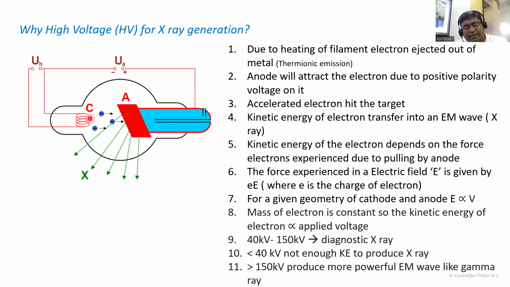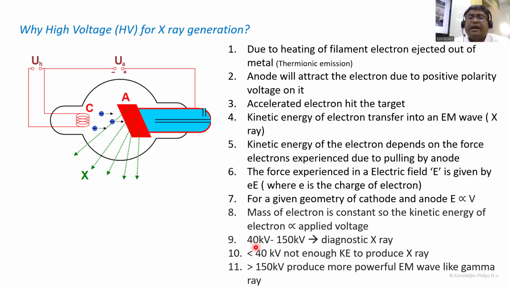So how do you create a highly accelerated, high velocity electron? That is basically done by the electric field. We know that electron energy is charge multiplied by electric field. The charge of the electron you cannot change. Electric field is proportional to the voltage applied between these two, if I consider the space between these two is constant. Hence this energy is built up. The more the voltage difference, the more the electric field, the more the kinetic energy of the electron, and the more powerful the radiation which comes out due to stopping of this electron.